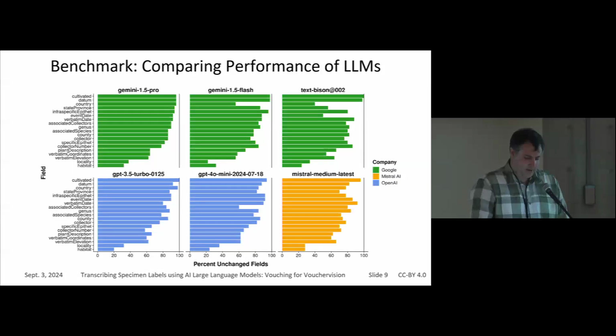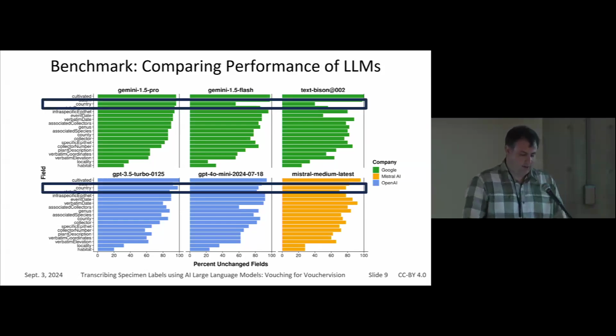So now I'm going to break this out by individual fields. And I wanted to know, are some models better for certain fields than others? And the answer is yes, to an extent, but there's not a lot of difference here either. And so model choice isn't super important, I think. And I think you can make decisions just based on cost and convenience here. But I can highlight a few where there are differences just to talk about what these models are doing.